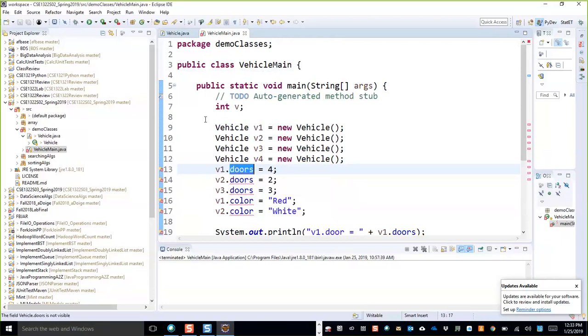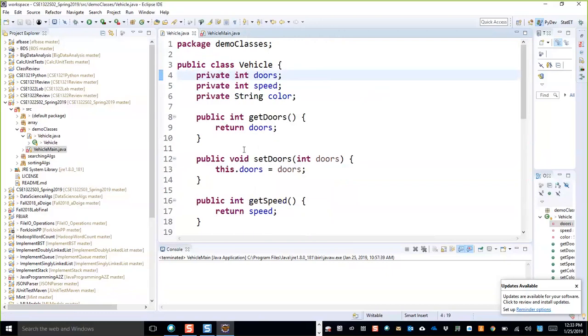v1.setDoors. You see that by convention the set method starts with set in Java, and in C# it is also called set. I put d in lowercase, but by convention the generated method name is in camel case, so D is in uppercase.